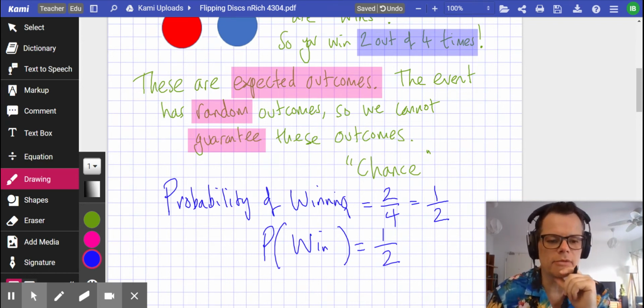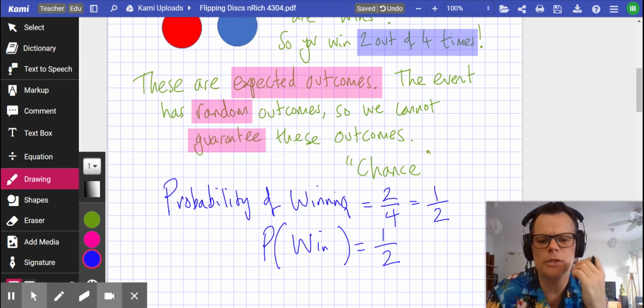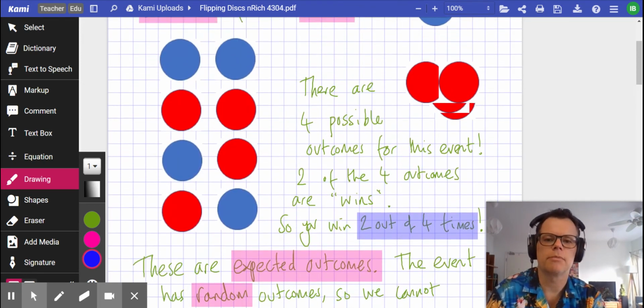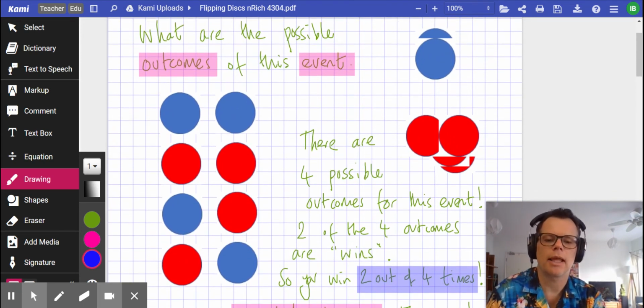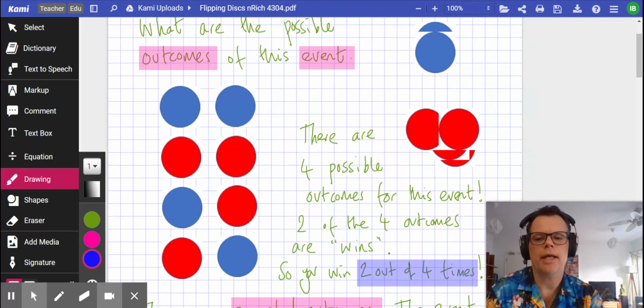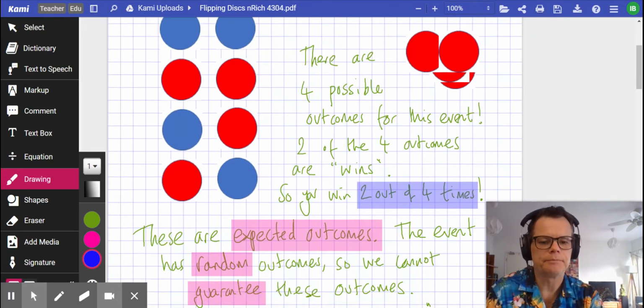So there's an example there of knowing the language of mathematics actually saving you time. Okay, so you can save yourself a bit of time there if you really understand the notation and the language of mathematics. So you may have got the answer, half, 50%, very early on, but could you write all the outcomes out? Could you use the correct language to explain exactly why that is the case? Maybe, and very well done if you did, but that is the way to go. And so now we're going to play a new game.